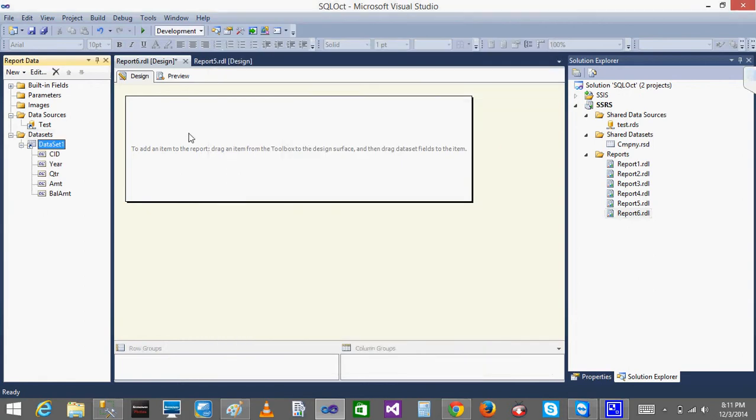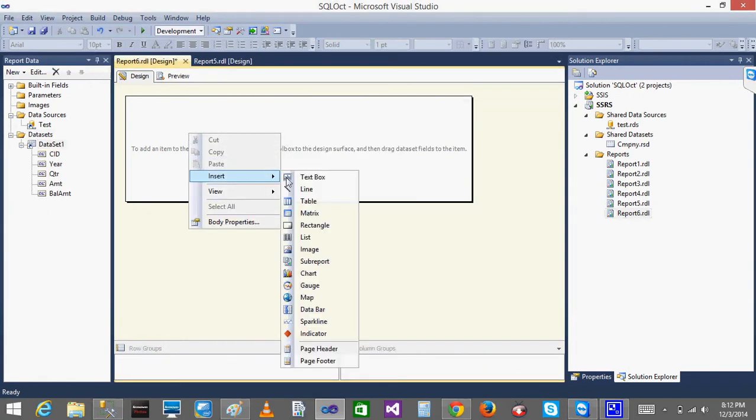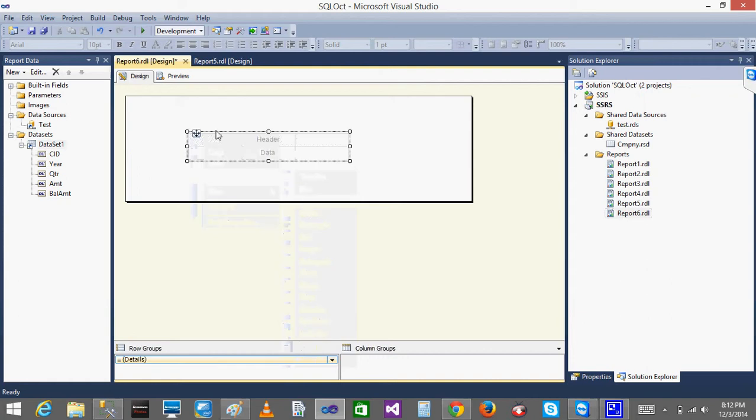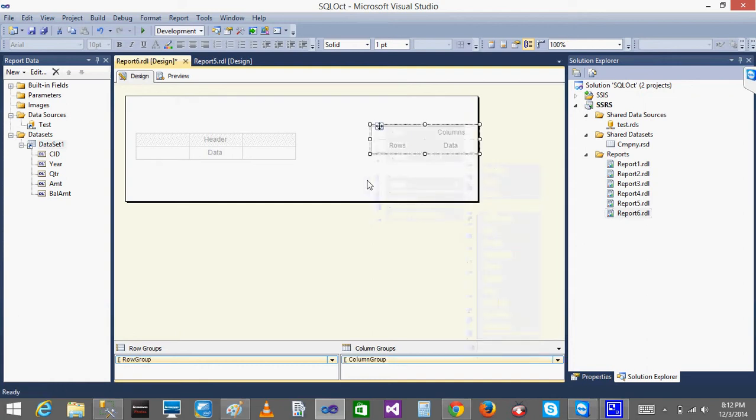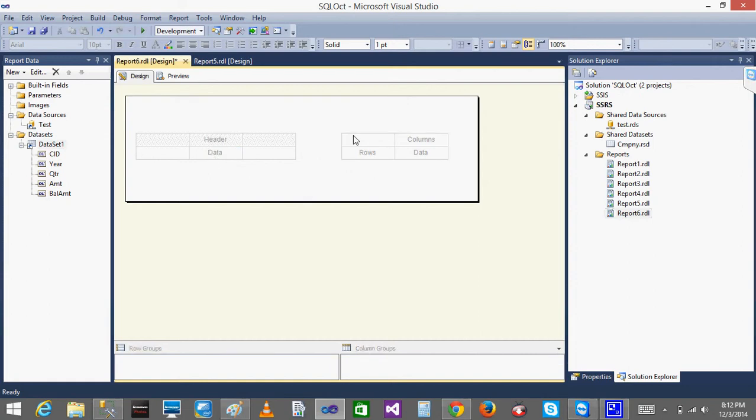I got the data. Now I'll show you the table and matrix. I'll have a table here. I'll also have a matrix. Insert matrix. See, when I click a table, you have header and data, but in the matrix you have rows, columns and data. The right side one is a matrix, the left side one is a table.